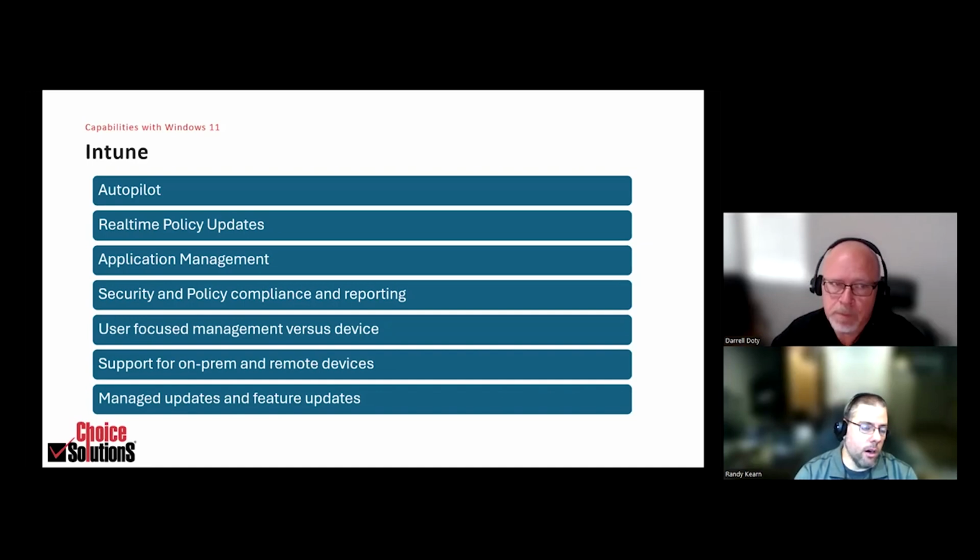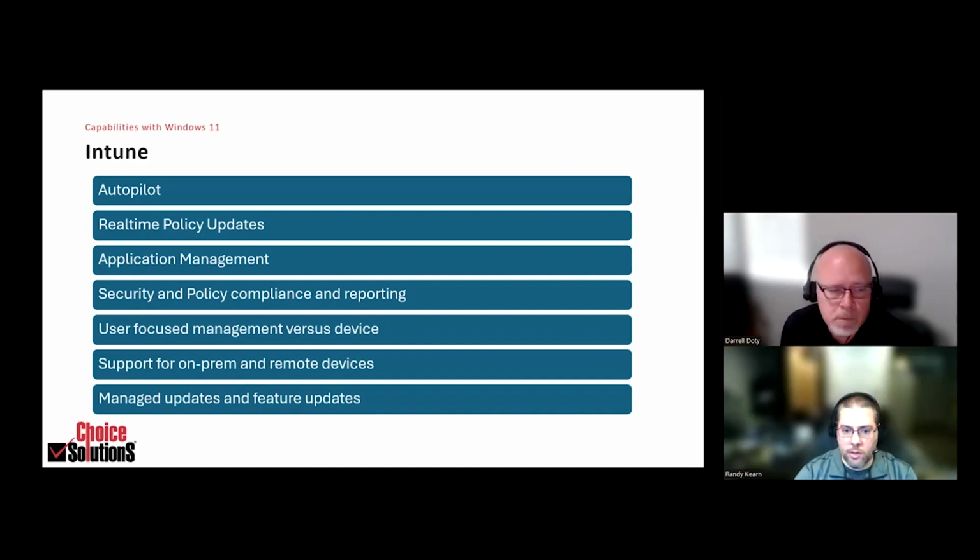Obviously, the big thing here, you also have real-time policy updates. So one of the challenges that I think we all faced four years ago when everybody went home from COVID is that we have all these devices, and if they were domain-joined devices, they had policy from a point in time when they had access to the network, and then you went home and you didn't have that access. So now you're going to get stuck in that loop where I've got to do a VPN to try to update policy, right? It's very complicated when you have devices that are in and out of the network or potentially not even in the network at all.